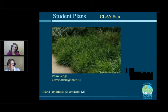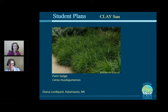And then this was just another ground cover if the plumbago doesn't work out. This might be too many grasses altogether, but if you end up doing more of the shrubs, then you could try palm sedge. That would be another thing that would knit around all the other plants and create a kind of ground cover. Yeah, right. Well, I wonder, Susan, if you have room. Yeah, exactly. I know.